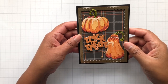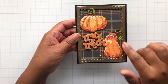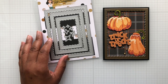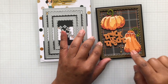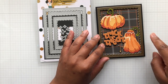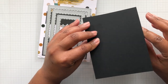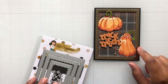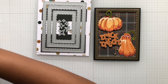I made this A2 card using the Cat Scrappiness reverse scallop die. It's an A2 scallop die that's a quarter inch short of a standard A2, so you could leave it like that or go the full A2 size — four and a quarter by five and a half — like I did here, with the border for the card base cut out of black 110-pound cardstock.